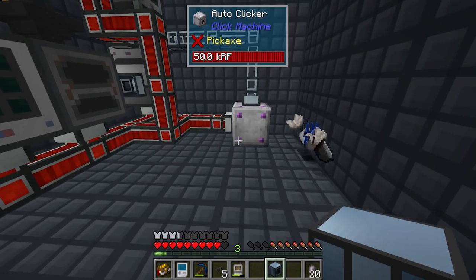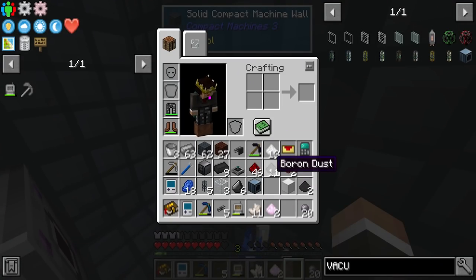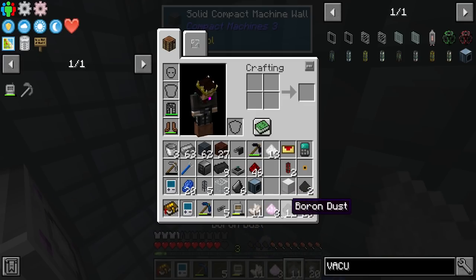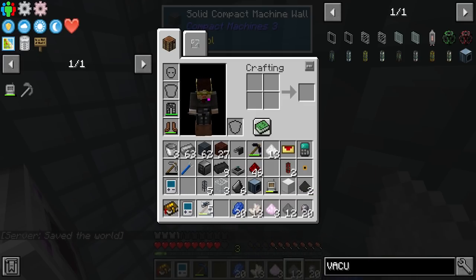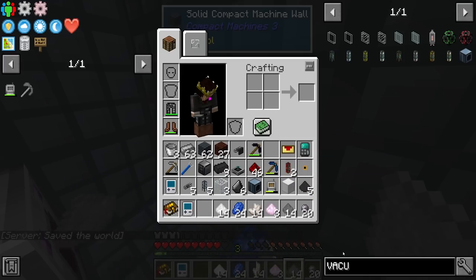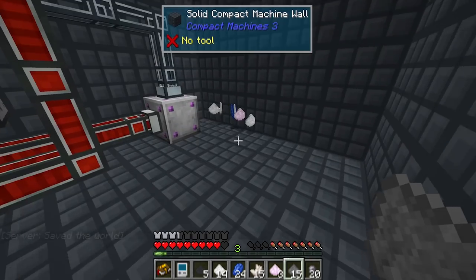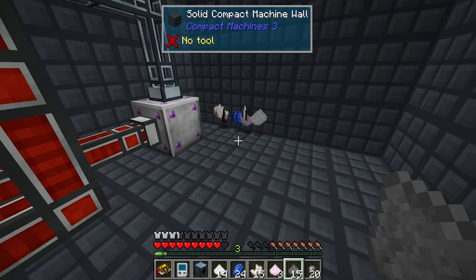Where do I want to put this? We're going to get quite a few resources here. What are we getting? We're getting boron. We're getting magnesium. We're getting nether quartz. We're getting lapis. And we're getting lithium and thorium. Quite a few resources. I guess we probably want this.